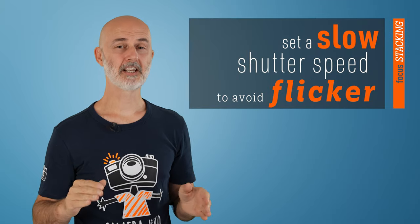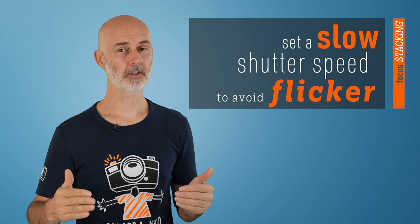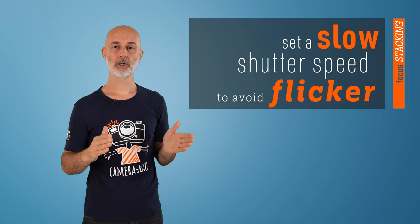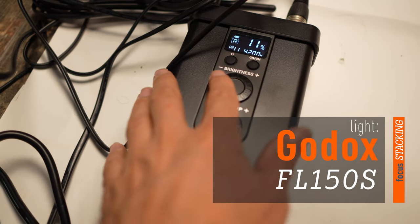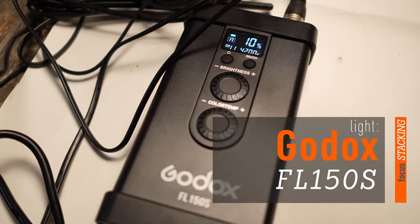One more note regarding continuous lights. Particularly cheaper lights tend to flicker. If you can set a rather slow shutter speed, like 1/4 of a second or even slower, that will even out the flicker and avoid getting shots with different brightness levels. For lights without power control, that's not possible. But for those with, you can reduce the light output to be able to shoot at lower shutter speeds.